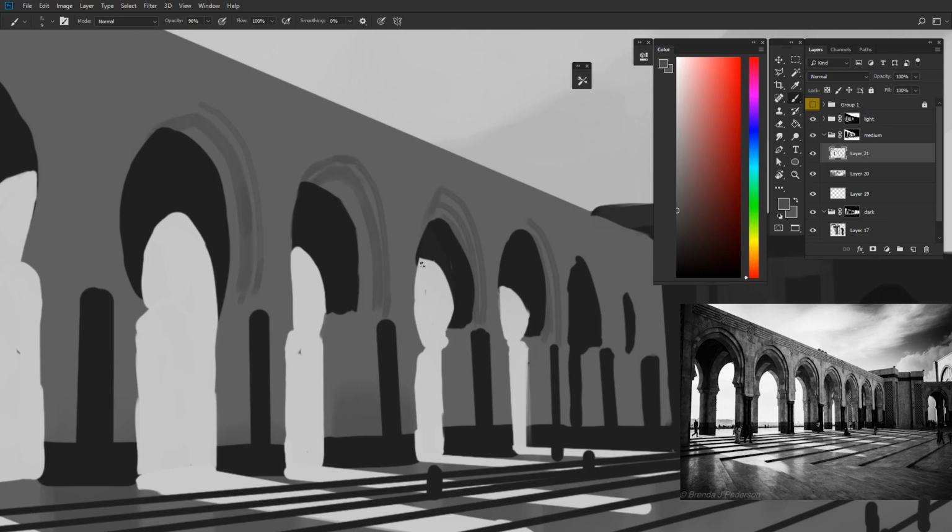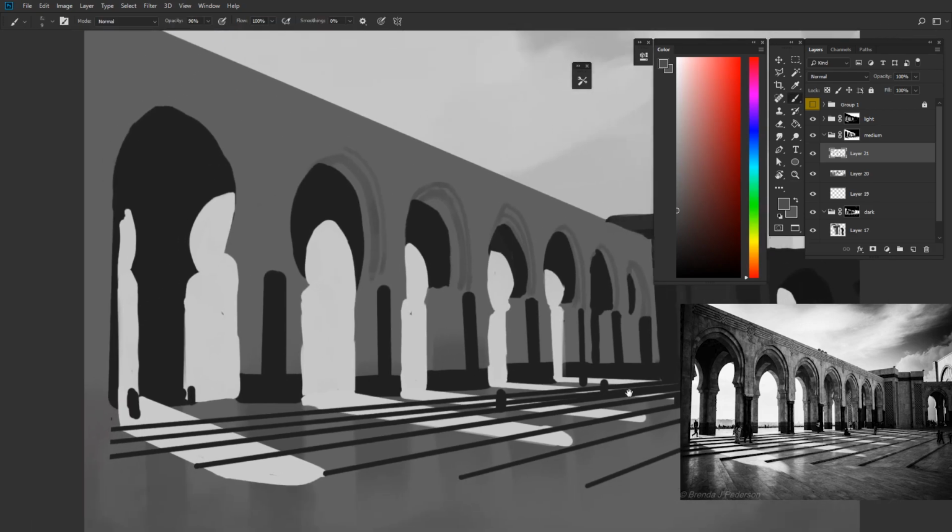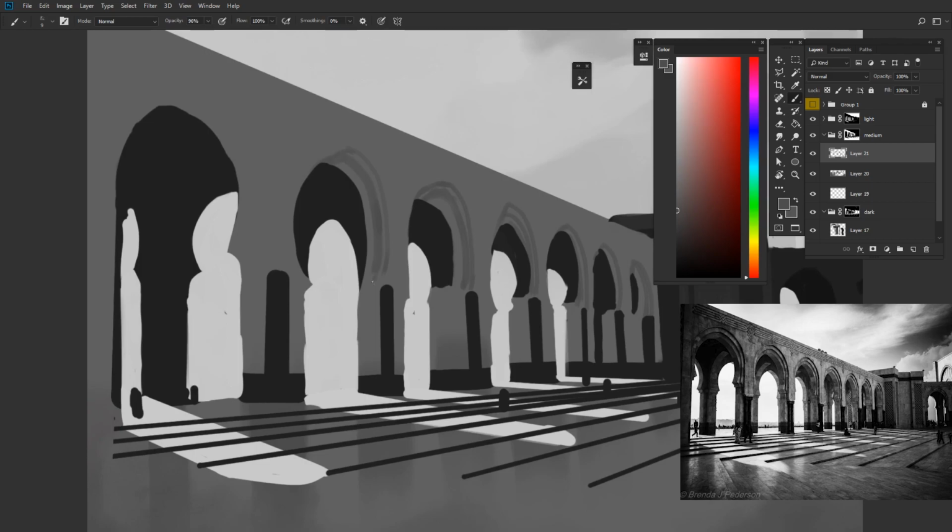And what that does is it forces you to really kind of juggle the reference that you're looking at, what values are bordering what other values, and you're kind of forcing them into your own sort of structure. You're not just blindly following what the reference gives you and not making any changes.